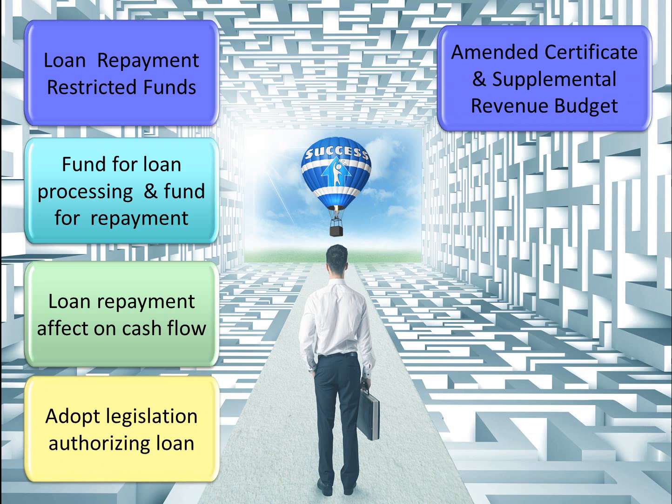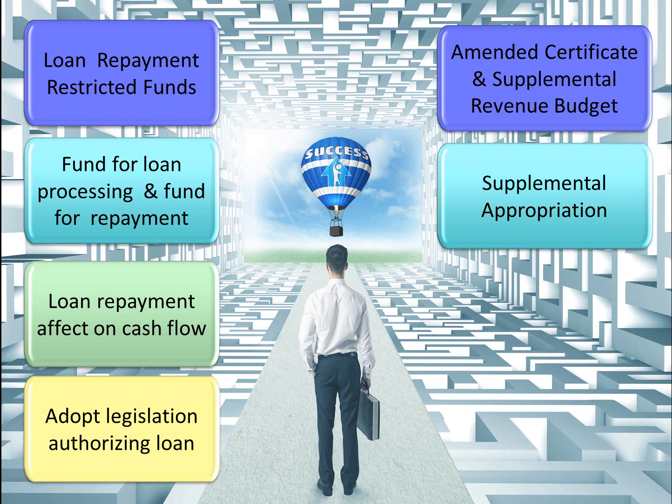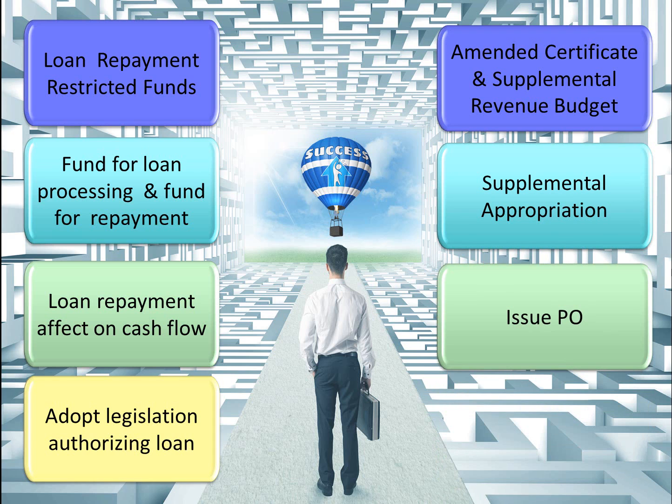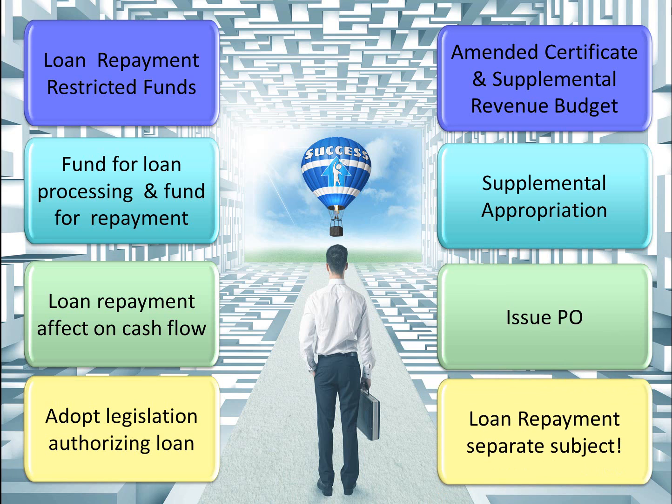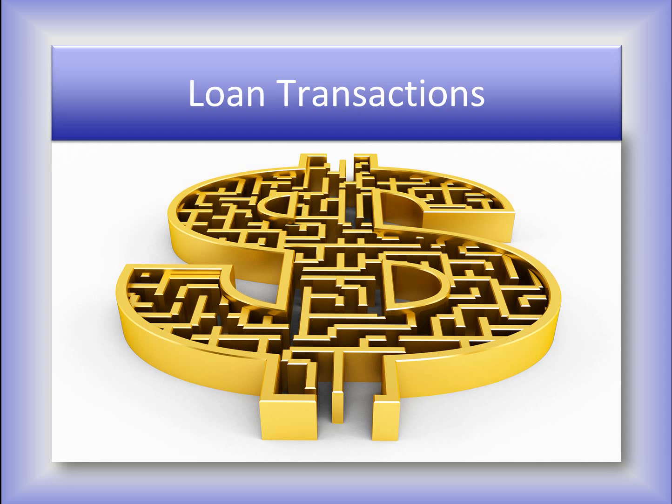the supplemental revenue budget. You'll probably need to add a new revenue code to your account structure, and again, you would call local government services if you're not certain which revenue account to add. Upon receipt of the amended certificate, the governing board must adopt supplemental appropriation legislation to authorize the expenditure of the loan. And then the fiscal officer enters a supplemental appropriation budget. The fiscal officer issues the purchase order to the vendor for the full purchase price, and you make sure the loan repayment schedule is understood and properly planned. Review all of these steps with the governing board when they are considering a loan.